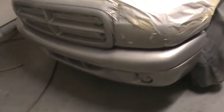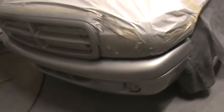All right, that's it, man. We're about covered in one coat. That's why I like that sealer. You just match it to the color that you're gonna be spraying, and it's almost instant coverage. So we'll put one more coat on that and hit it with some 30 clear and we'll go to the house.